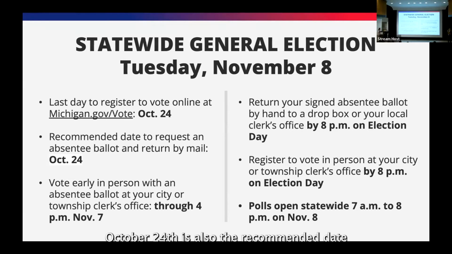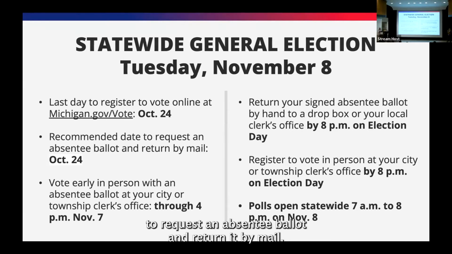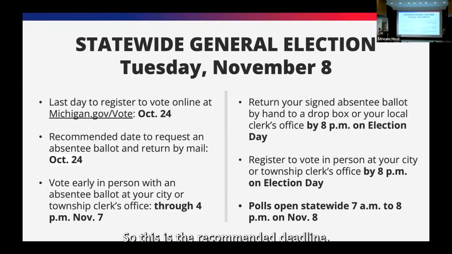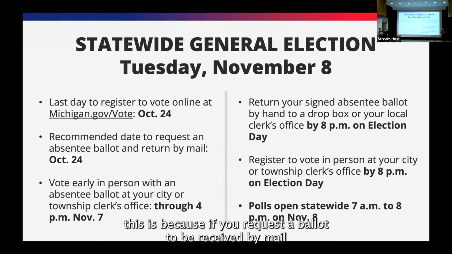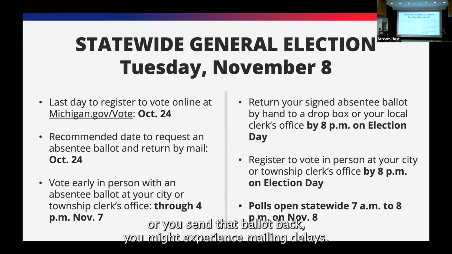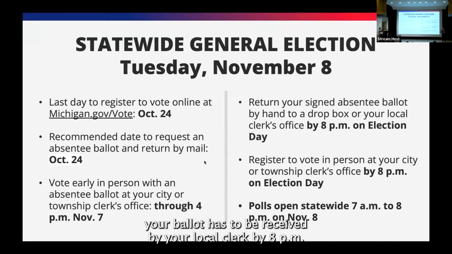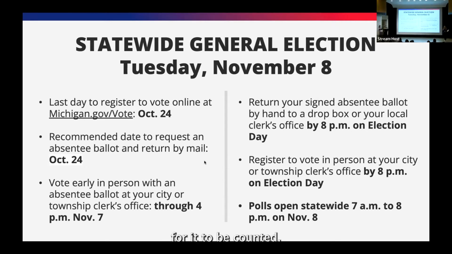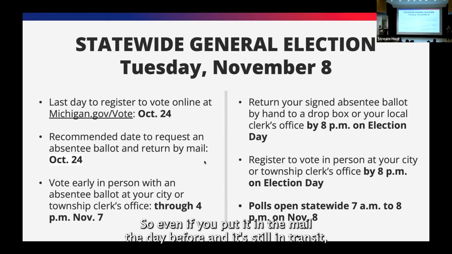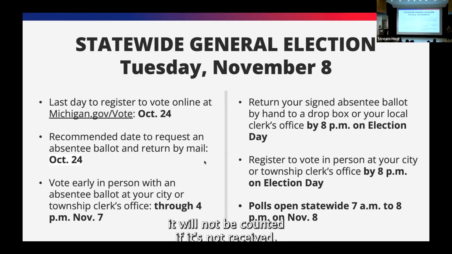October 24th is also the recommended date to request an absentee ballot and return it by mail. So this is the recommended deadline. It is not the legal deadline. But the reason that we recommend this is because if you request a ballot to be received by mail or you send that ballot back, you might experience mailing delays. And as I hope you all know, your ballot has to be received by your local clerk by 8 p.m. for it to be counted. So even if you put it in the mail the day before and it's still in transit, it will not be counted if it's not received. So we recommend you mail it at least 2 weeks out.